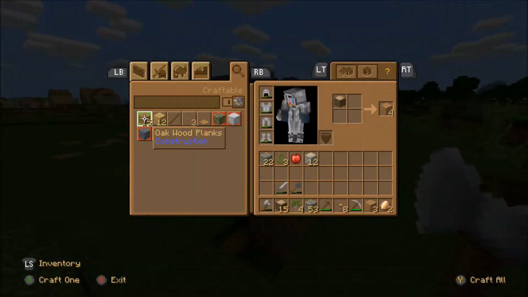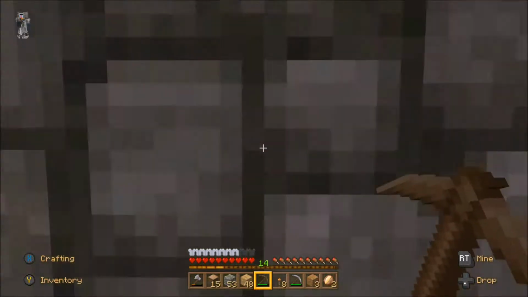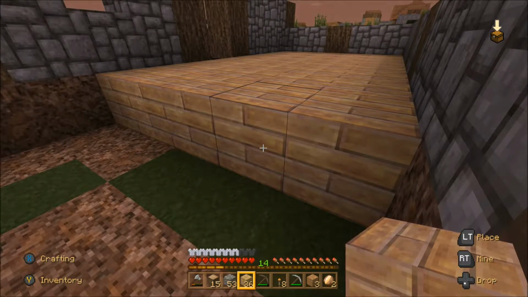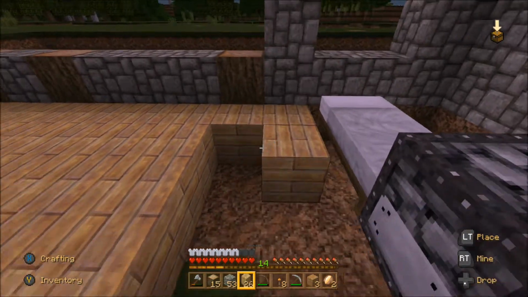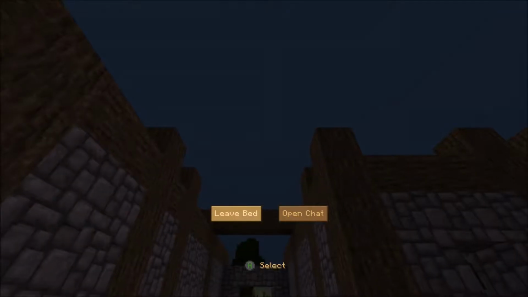Okay, so got 15. We got 48 birch. I think that's enough. Yeah, I think that's pretty much good. Alright, so what I'm going to do actually is put them under through here. There we go. And last but not least, do it like.